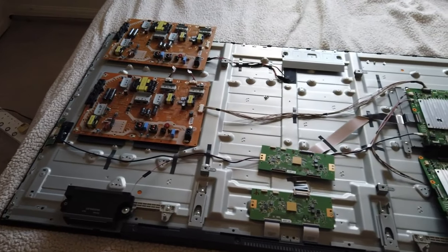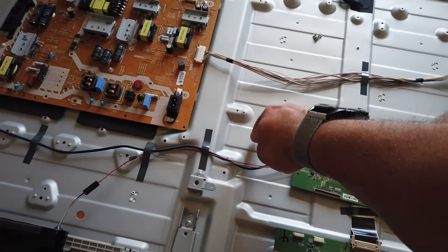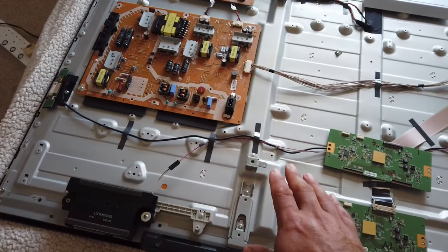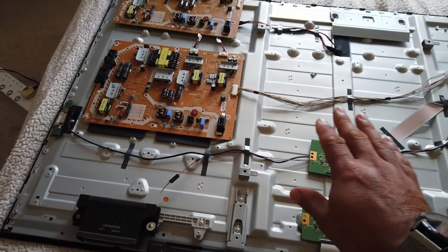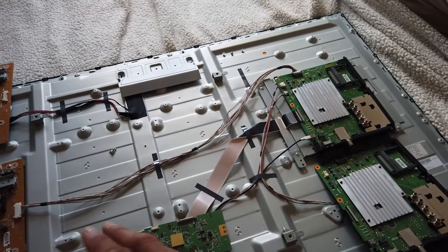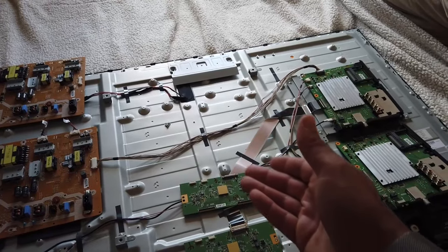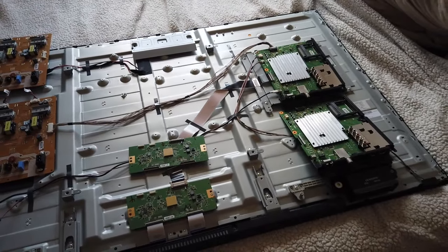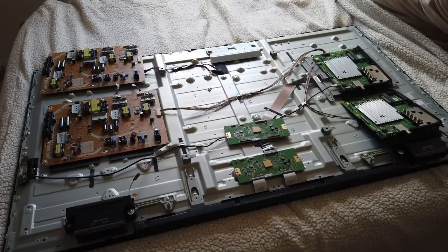So it sounds like it's the LEDs. The LEDs are buried deep inside here — we have to take off the LCD very carefully, take off multiple layers of plastic sheeting that diffuse the white light from the LEDs, and then identify which LED it is by connecting everything back up. This is becoming a real pain, but we're going to keep working at it and you never know, we might end up with a working TV set.